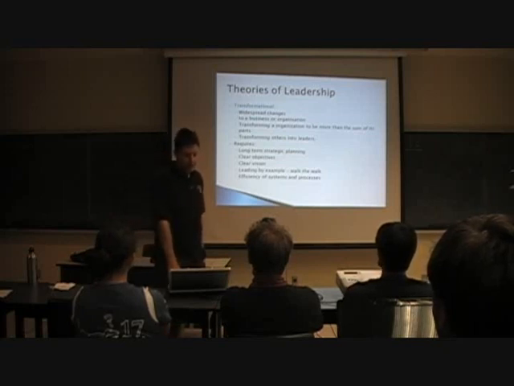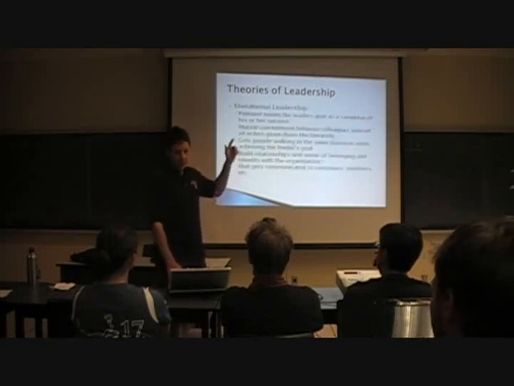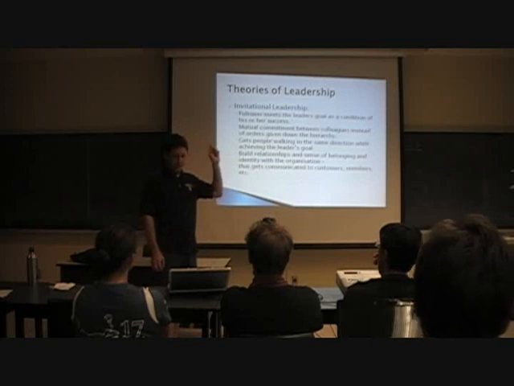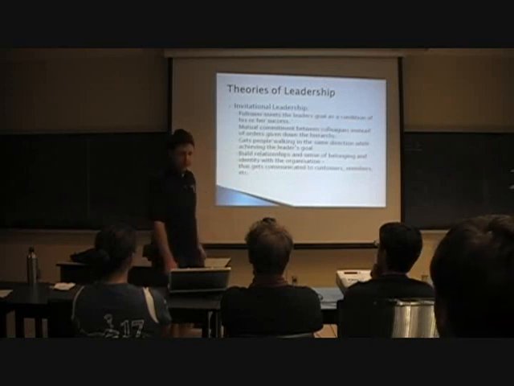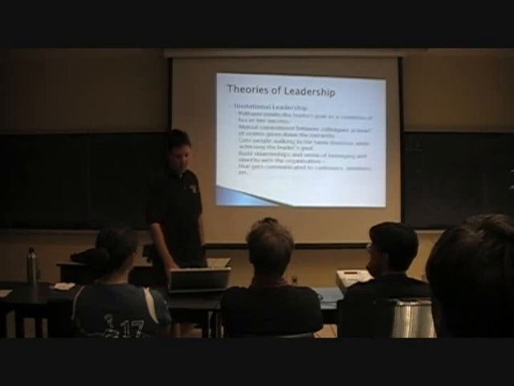Okay, so we had trait theory. Leadership is a series of traits. Behavioral theory. You can train leaders in two ways, structure or relationships. We have contingency theory, where leadership depends on the certain situation you're in. And we have transformational leadership, where we're transforming our organization or other people into leaders.